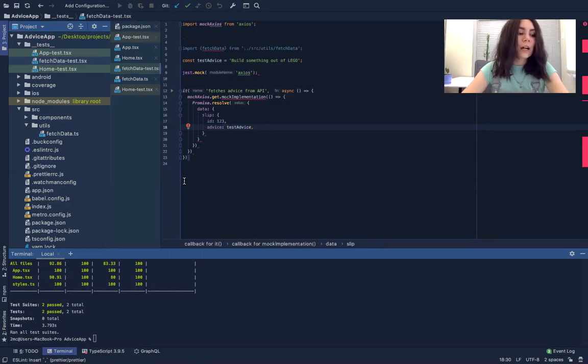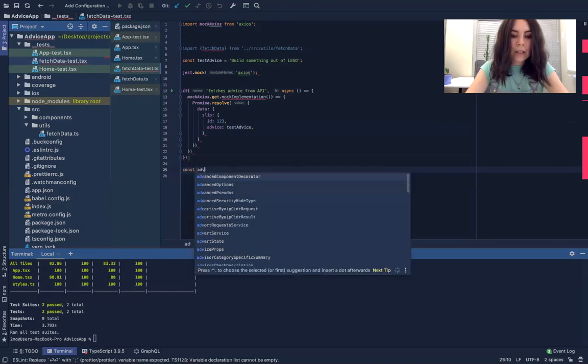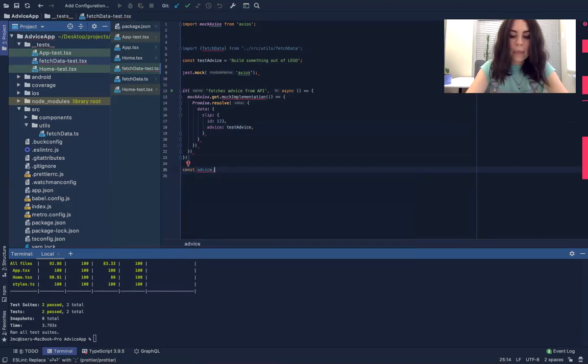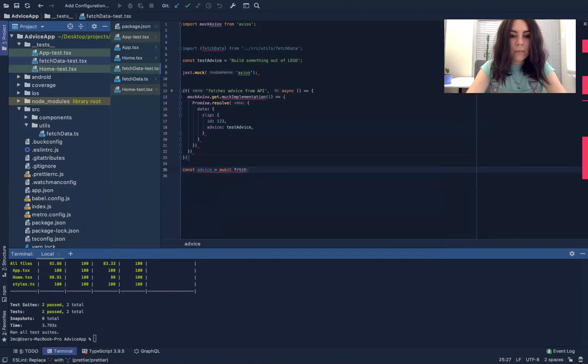So we describe it. For work we have to write advice, await fetchData, because we have to compare it with the real API call.